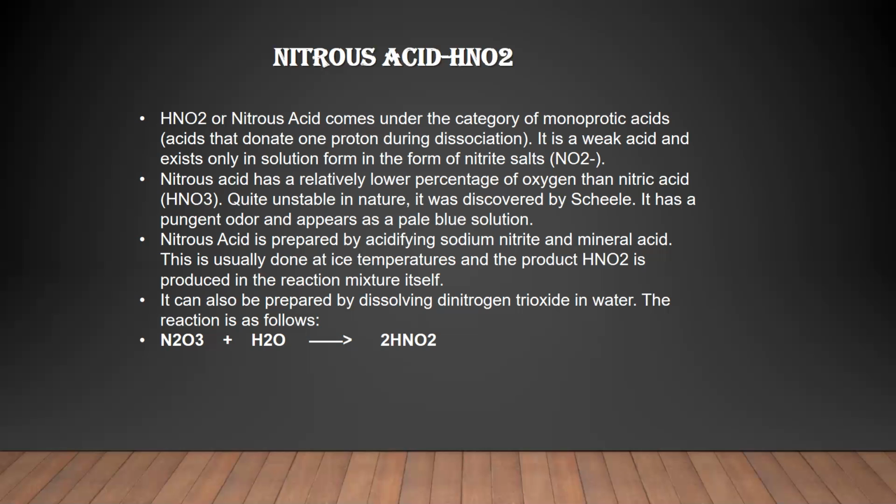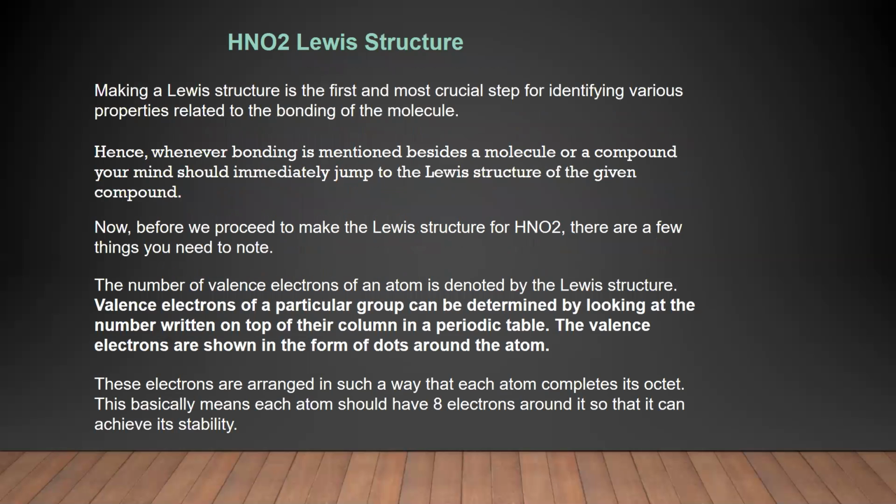Here we're discussing the structure of nitrous acid. Making a Lewis structure is the first, almost crucial step for identifying various properties related to the bonding of the molecule. Hence, whenever bonding is mentioned beside a molecule or a compound, your mind should immediately jump to the Lewis structure of the given compound. Now, before we proceed to make the Lewis structure for HNO2, there are a few things you need to know.